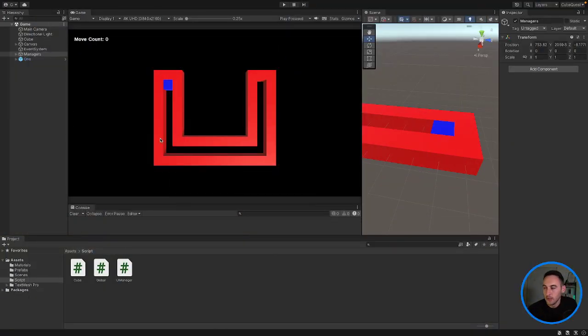So the first thing, if you are new here, we are currently creating a maze cube quest game. The object of the game is to get from point A to point B in the fewest amount of moves possible. The first level is obviously going to be fairly simple.